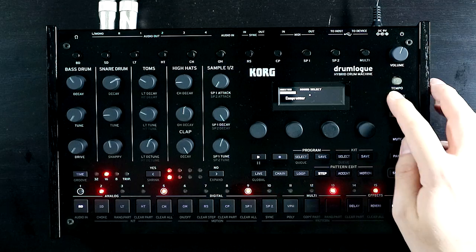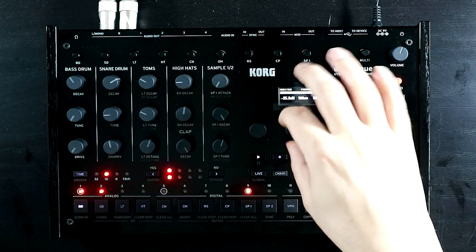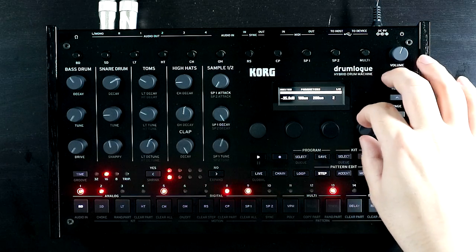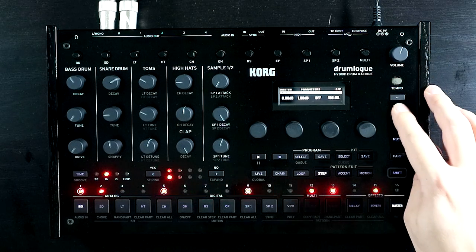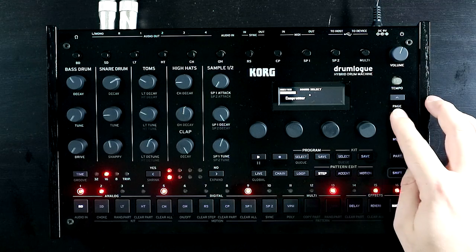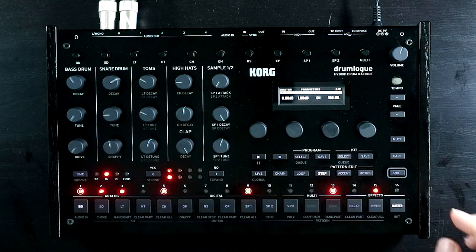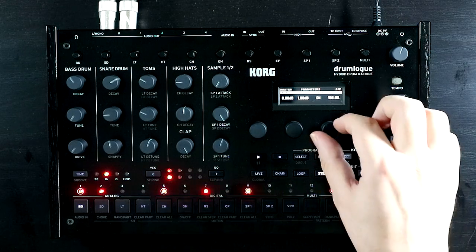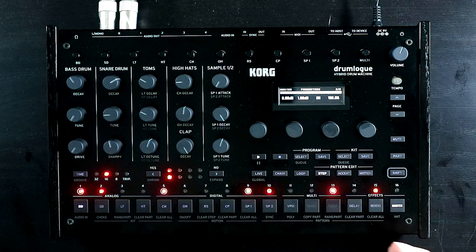So we have a compressor. That's compressing everything all at once. As I mentioned, we can do sidechaining. So if I turn the sidechain on here, at the moment the sidechain isn't getting anything. So we're not sending anything into the sidechain.